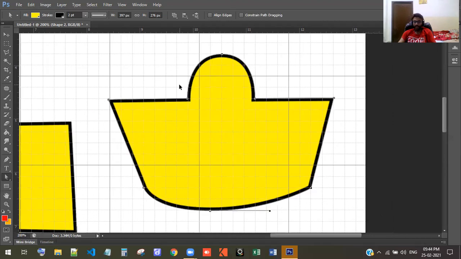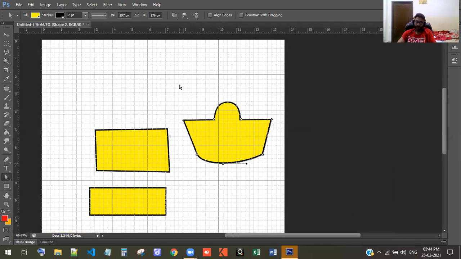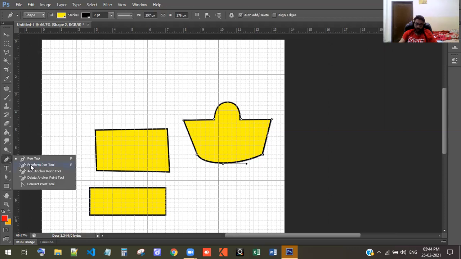Anyway, with this speed I will try something on my computer. Maybe I will do some cleaning to make it faster, then only I can show you the pen tool, because with this speed, if I click once, the next point comes after a few seconds. So I cannot show you any kind of practice on the pen tool, because the pen tool has many options like adding an anchor point, deleting an anchor point, and converting.